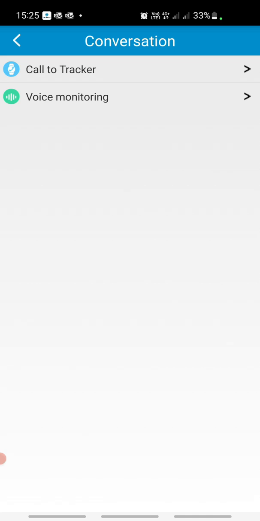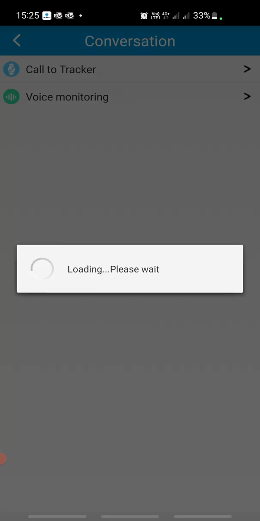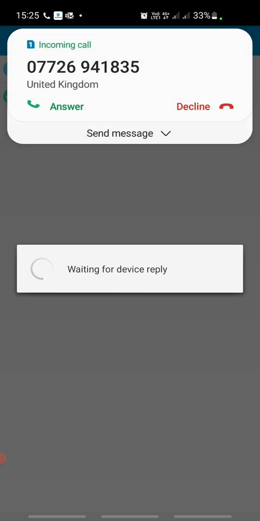So what's the voice monitoring? Well, the voice monitoring is another way of listening in. For the first option, you've actually phoned the device itself. However, you can use this option for the device to phone you. For example, if you're running out of credit on your phone, you can get the device to phone you so you can listen in. So in this case, you just put your phone number in again. I've already preset that. If we press the OK here, what this is doing now is you can see the device is phoning me back.